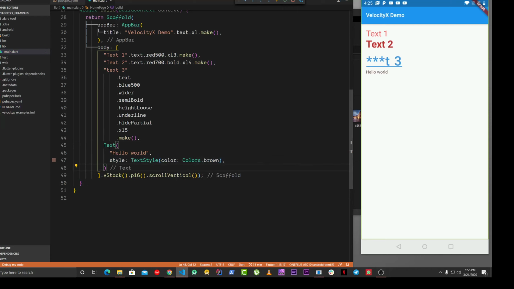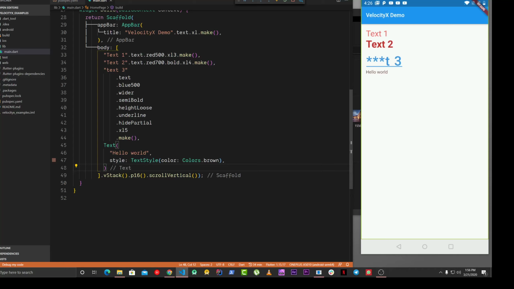Now what if you want to use VelocityX with this text? Let's say I want to change the color from Colors.brown to my VelocityX colors. I want to use something like red 400, or maybe indigo 500.